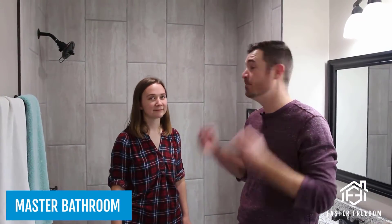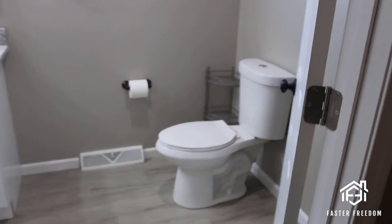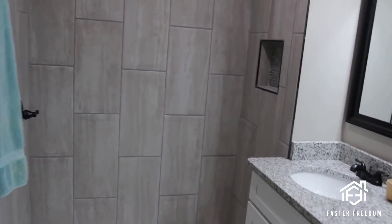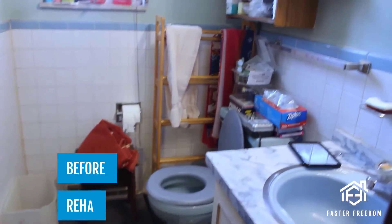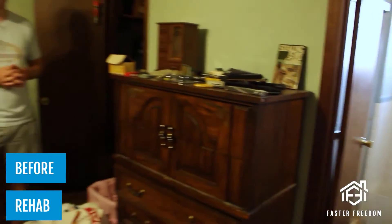This looks awesome in here. When you guys bought this house, it had a closet here and the bathroom was about half the size. You had this cleared out and didn't quite know what you'd do with the open space. The thought process was that we really wanted a standing shower and a double vanity sink. A double vanity sink is important — really nice and necessary in a master bath when you're going to have three to five people living here. So we did a double vanity sink, made a shower, and got rid of the second closet. We decided one closet of decent size was good enough. Let's head down to the basement and see what you did down there.